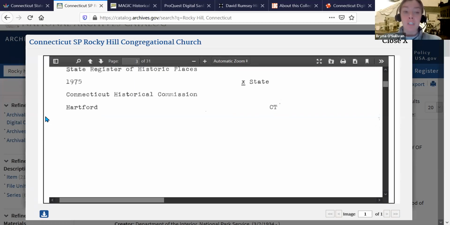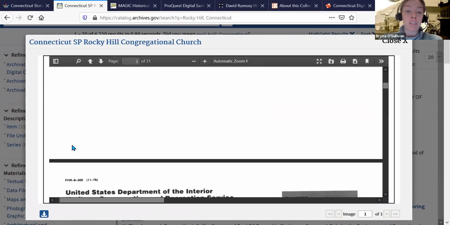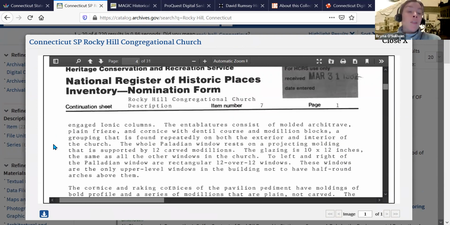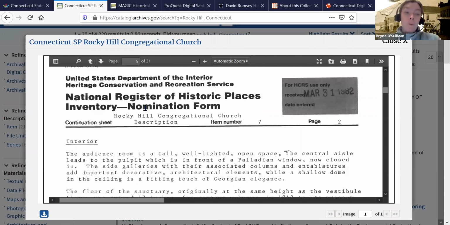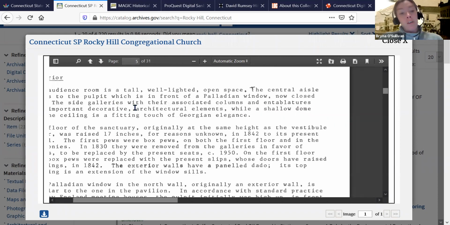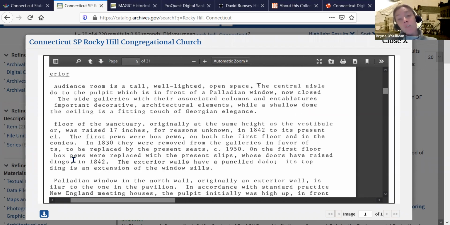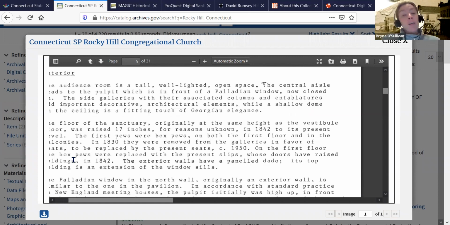Unfortunately, that is not digitized. You'd have to contact the state office, and then it would go out from there. These surveys generally include both an architectural description and some sort of ownership description. So this can be a great way to learn more both about the construction of your building and also about who lived there.